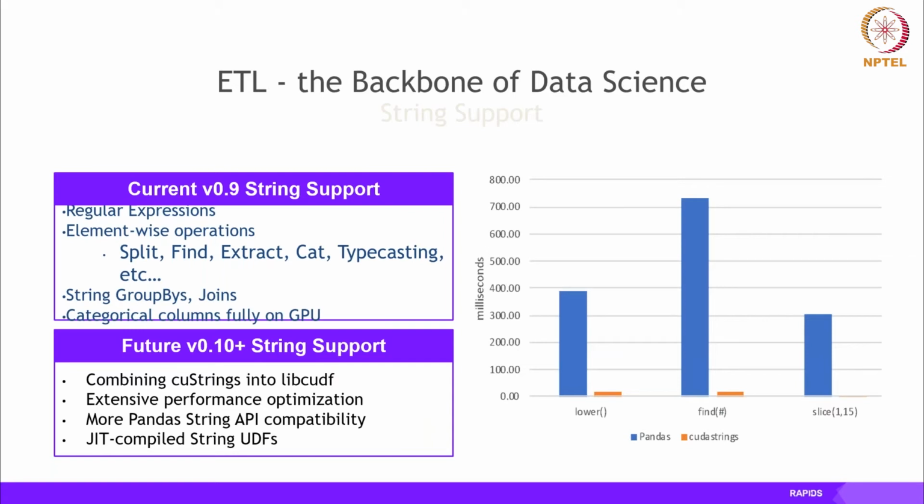So it has various functions, including string support as well. It provides a lot of regular expressions. You could do element-wise operations, group by operations, and there are various others. As we had told last time, Rapids is an open source project, and it's a large project. There are so many modules and packages inside it, so many contributors from around the world, and it keeps on improving. By the time you start using it in your own project, you might see that functionalities which we are seeing as futuristic might have already been added to the Rapids ecosystem.